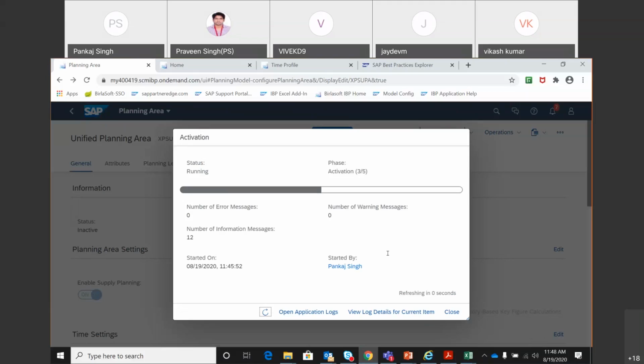And so, what exactly happens when we activate this planning area? All the attributes, all the master data types, and configuration objects that we have in our planning become active. So you remember somebody asked yesterday. It kind of gets released to be used. Okay. It is becoming ready to be used.